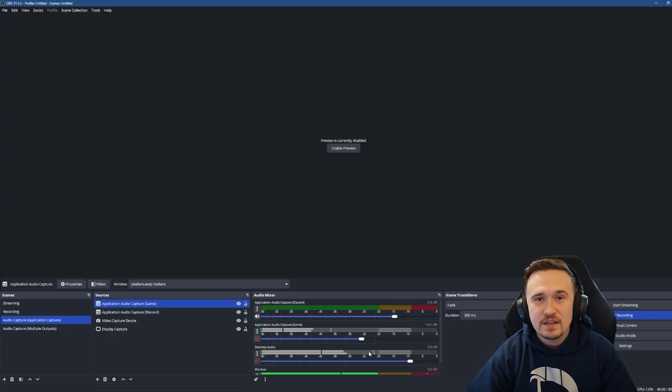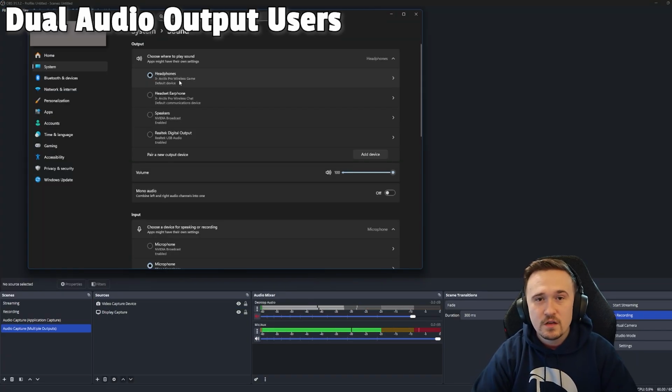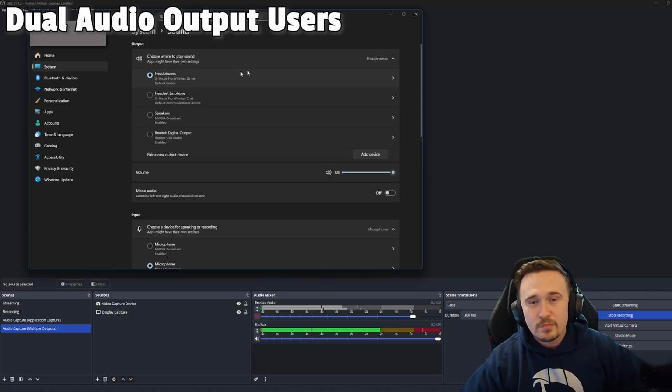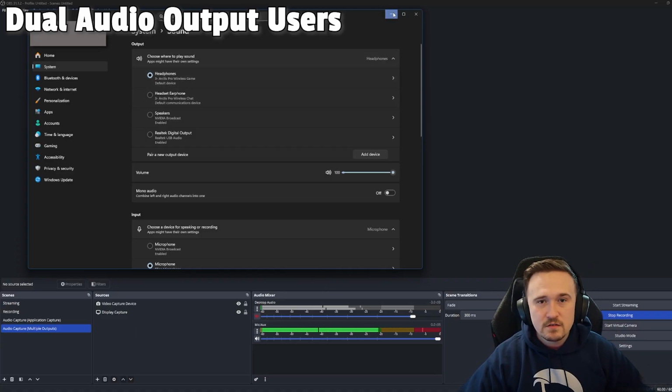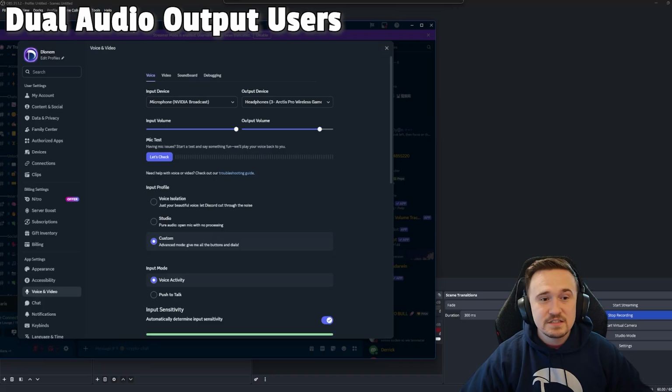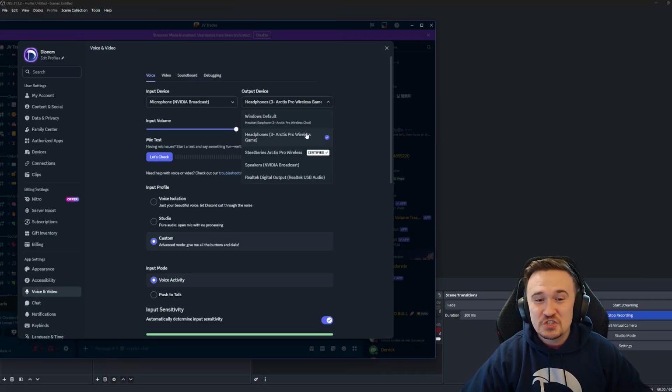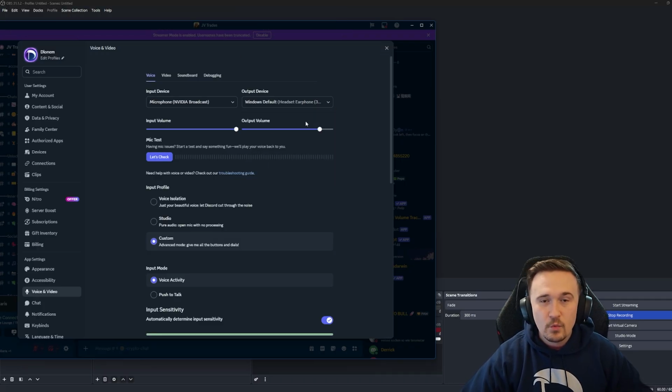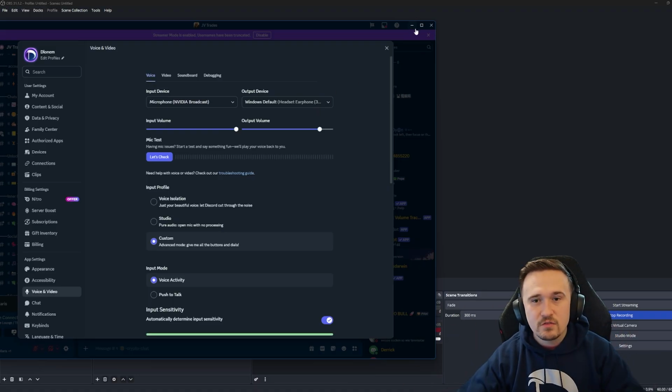Now let's go ahead and do the 2 output one. For the 2 audio one, I will go ahead and choose what I do as default for my desktop, which will be wireless game. This is what your games, essentially everything, will pick up. So now we have that selected. And in Discord, we will change this to chat. That way they're on different tracks, but still come out of your headset the right way.